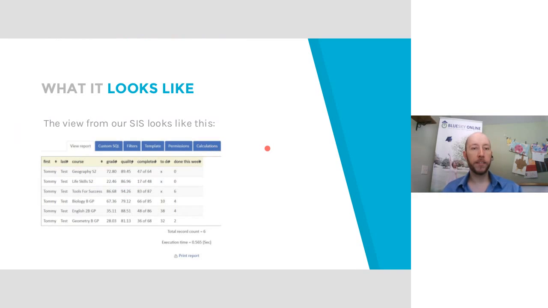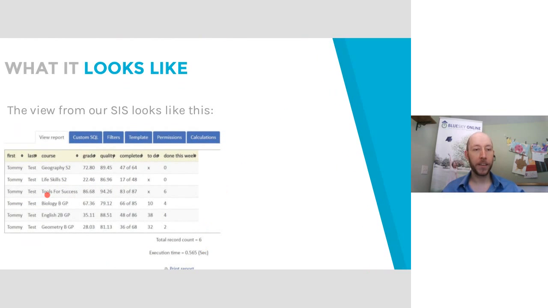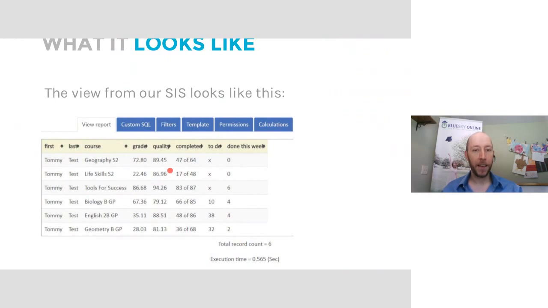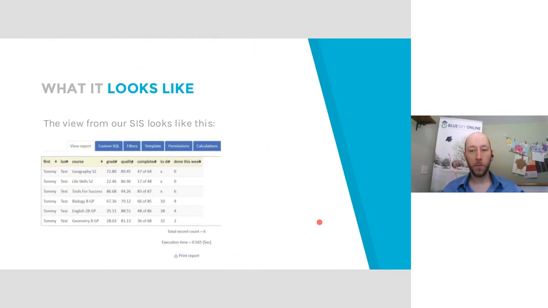This is an example of what a report that I began to construct looks like in Moodle. You know what? I didn't change this wording. I'm sorry about that. This is what it looks like in the configurable reports, where you can see that Tommy Test has 22% in this life skills, and he has a quality work rate of 0.96%. Now, the issue with this, and I've just set up a base response, I cased out this to-do column. The design of this is how many activities a student would have to do, and that's what we have here.